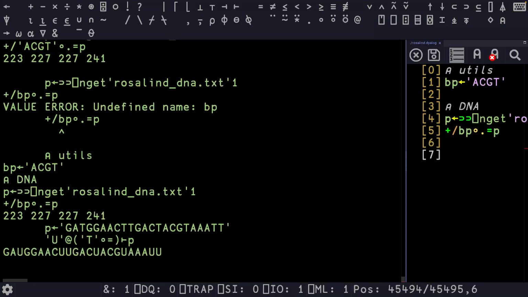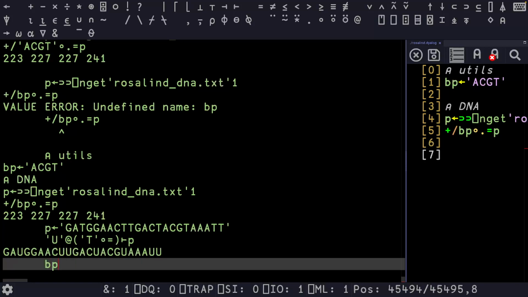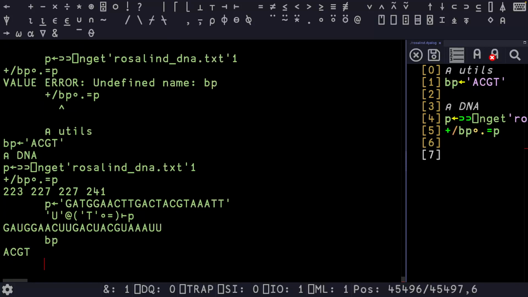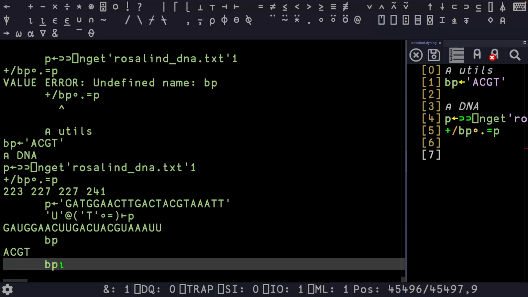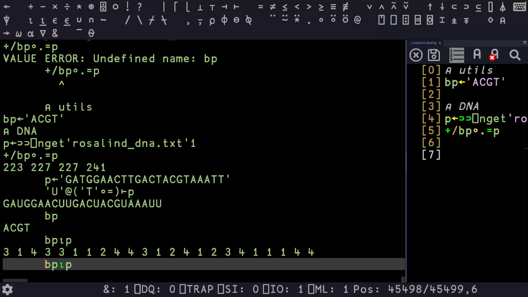But I think a better, more general way to do this is we can say, so we have BP, which is ACGT, and we can say BP index of P, which gives us this, and then we can index into it using ACGU instead.